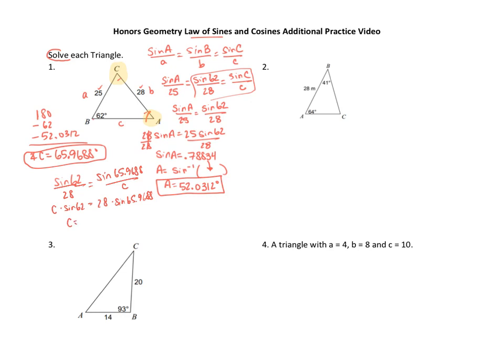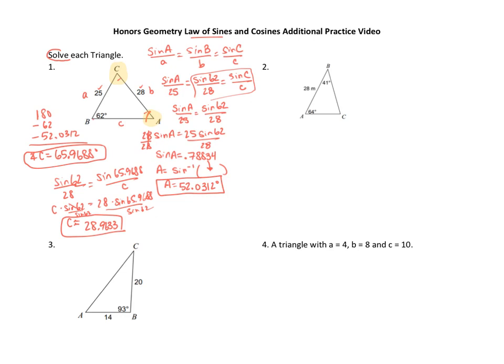C will be this divided by the sine of 62. So let's work that out. Again, all I did was divide each side by sine of 62 to isolate C. Okay, so on our calculators, we could put this in, and I will get an answer of 28.9633 for little c. And I've gone through and solved that whole triangle.